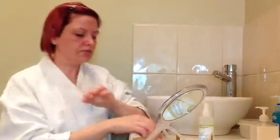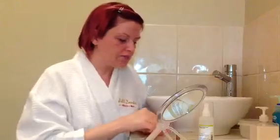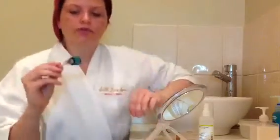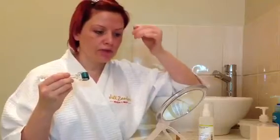With your roller you can get in really close around the lip line and close underneath the eyes and under the brows. So I like to start my roller from the top of the head and work your way down. It's up to you the pattern you follow, but if you follow the same pattern each time, it's a lot easier to remember where you've been. So have your roller in your hand, and you want to hold it almost like a pen, and then have a mirror nearby so that you can see clearly where you're going.